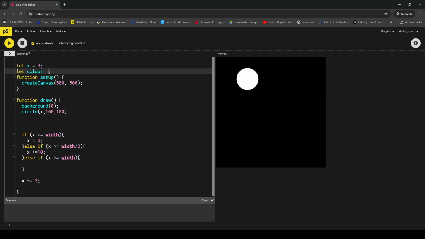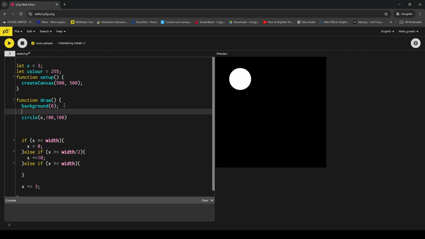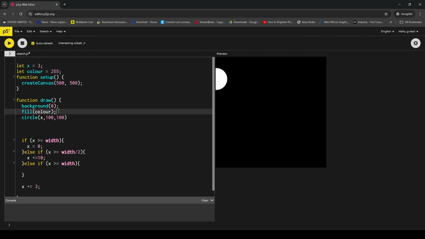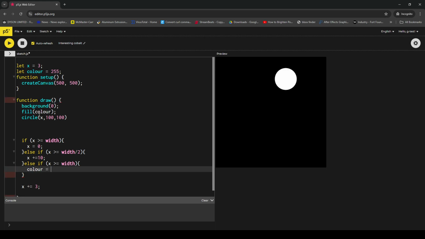And we'll set that equal to 0. Actually, we'll set it to 255, so it's white, and then we'll say here fill, and then we'll have here color, and we're using color with a U because I'm British, and then we'll say here color is equal to 120.